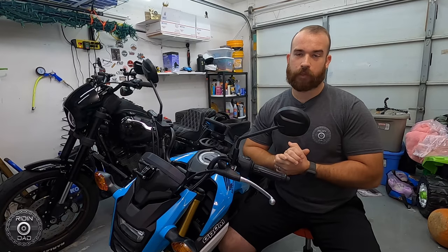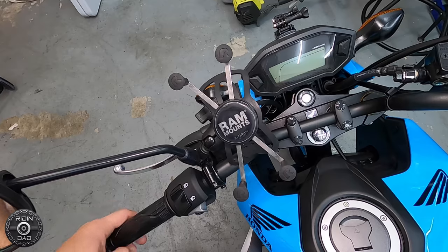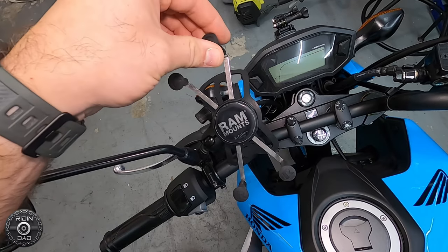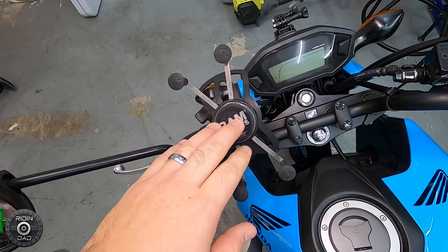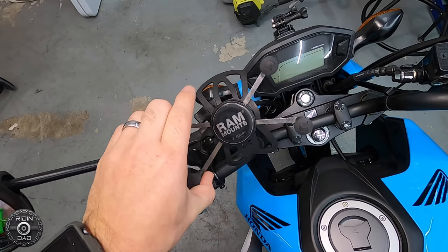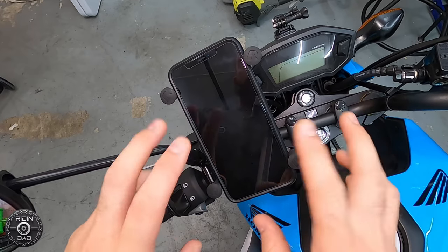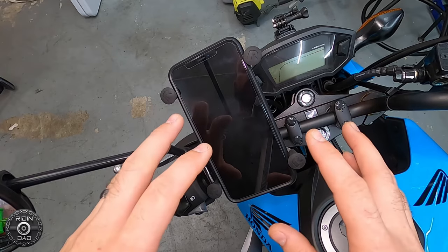We're going to start off with the actual phone holder because that's why most of you are here. This is the actual phone mount, and there are these four rubber individual feet, which are no longer glued on mine. I've had this phone mount for about three or four years. They do have different sizes depending on what size phone, and I believe they even have ones for tablets. It's pretty self-explanatory — these are spring-loaded. You flex them, put your phone in the middle, make sure it's on the bottom, and let them go. Nine times out of ten this is how I will ride the motorcycle, just with the phone in these rubber mounts. I've had zero issues and I've never had it start to come off.